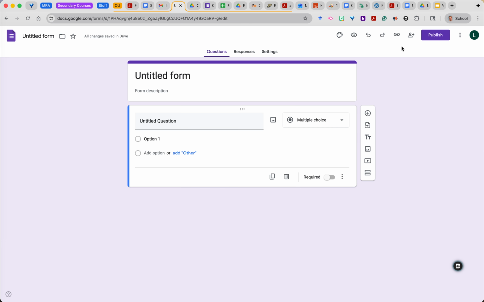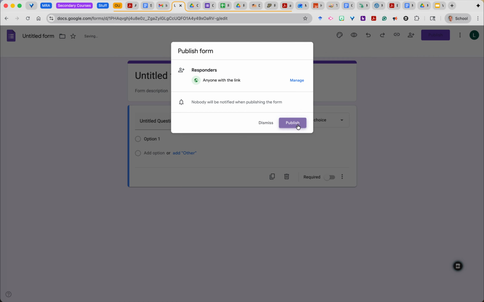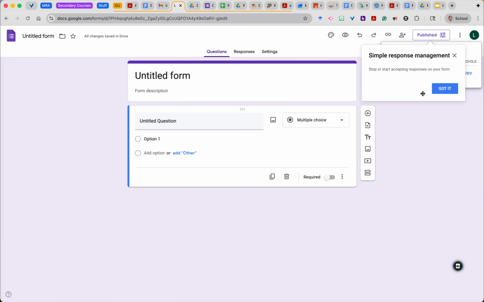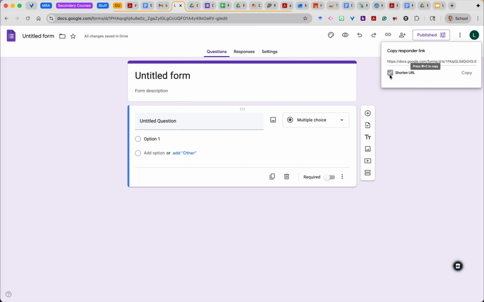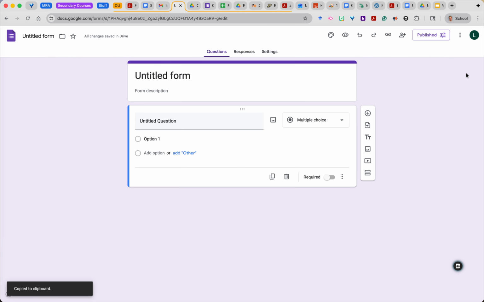And then what happens is when you're ready to send your survey out, you're going to click on the responder button. Oops, looks like I didn't hit publish. Even though I told you to, I didn't actually hit publish. Sorry about that. So at least we know that it will stop you before you can go on. But you're going to take that responder link. You can shorten it if you'd like. But when you copy it, this is what you're going to be sending out.